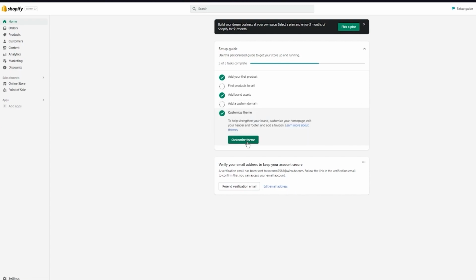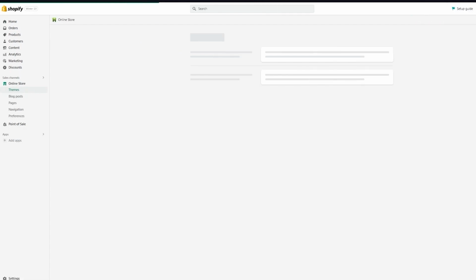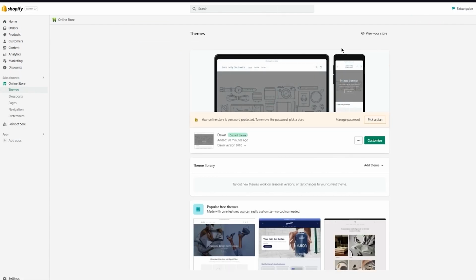Then obviously there's the customize theme section. In the customize theme section, we're going to just go here. And here you're going to get the choice, as I told you, to choose a template or a theme for your page. Now, this is a great place to be because in this place, you're going to choose all the themes that you can for your page.